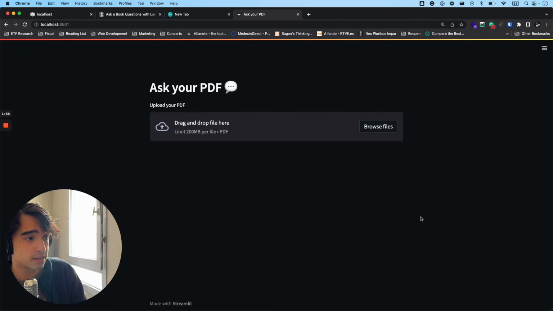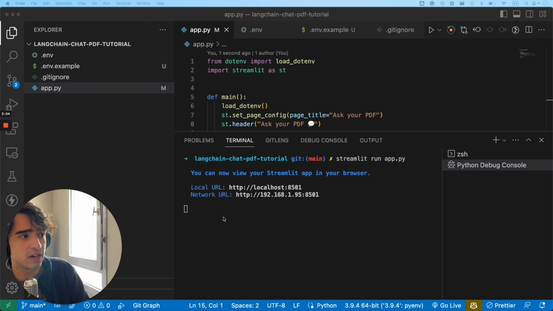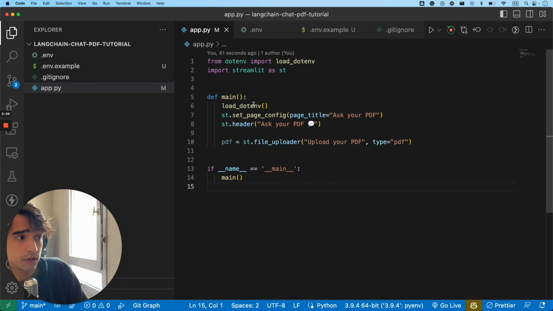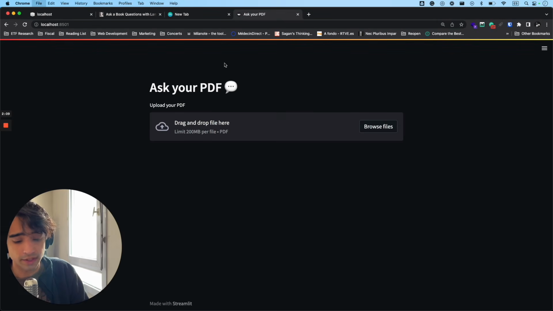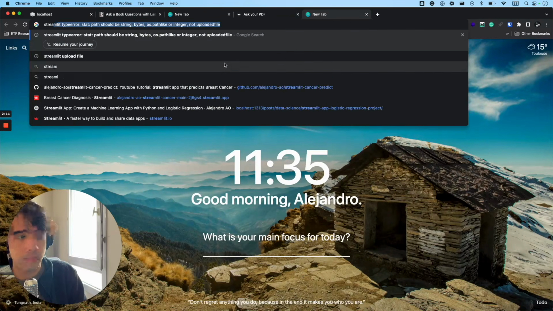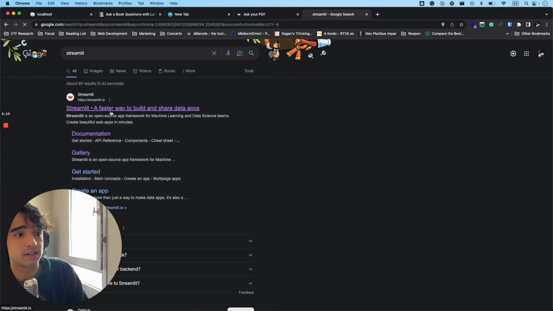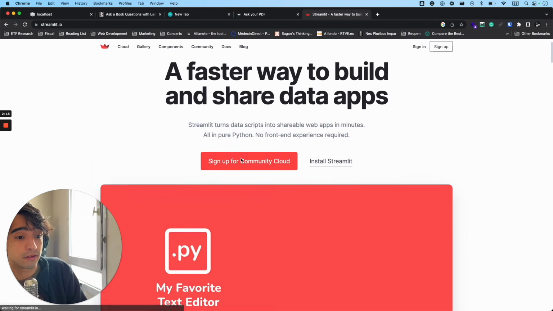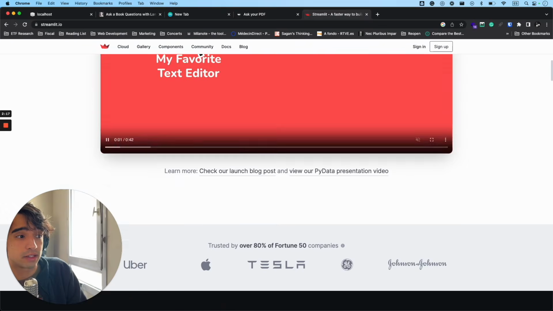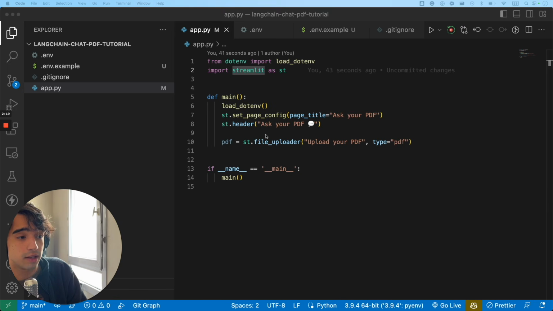All right. So let's just add a little bit of functionality right here. Just very quick before that, in case you don't know what is going on, Streamlit is a very fast and convenient way of building this kind of applications with Python.